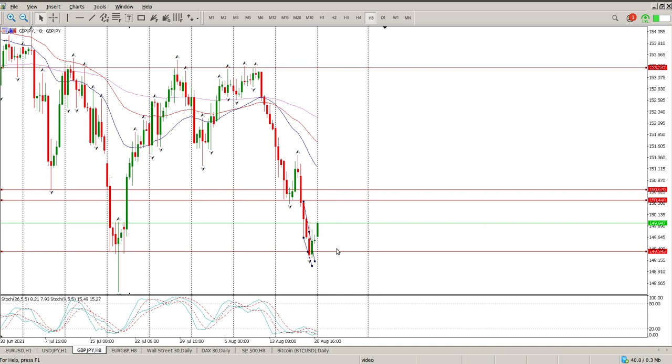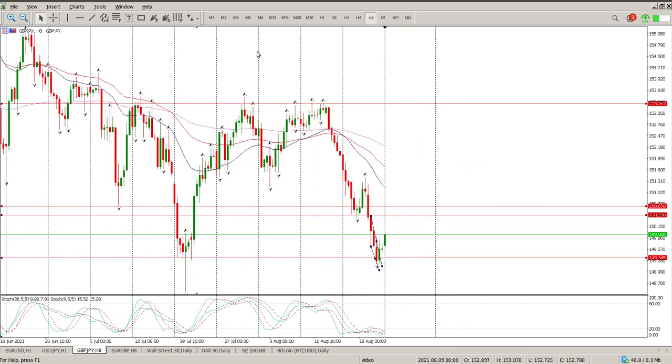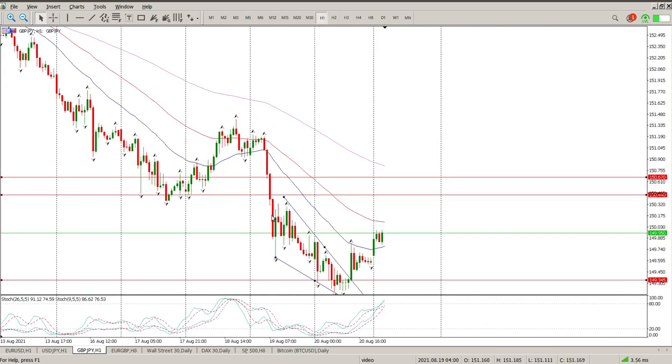If we form a double bottom here on the 8-hour, then I'm definitely in the mood to say, right, trend is reversed, we're going back to the top, and that's going to start forming a bigger range by the looks of things. But for now, sell the pullback. The trend is down. There's been no confirmation that the trend is over just yet. So pull back onto structure, and you're looking to sell.